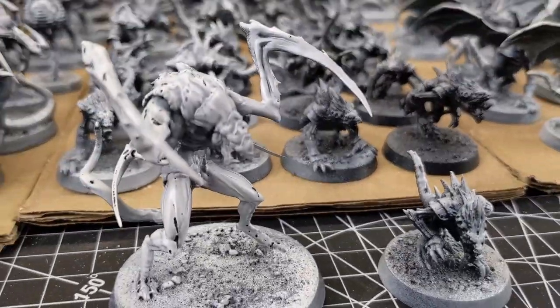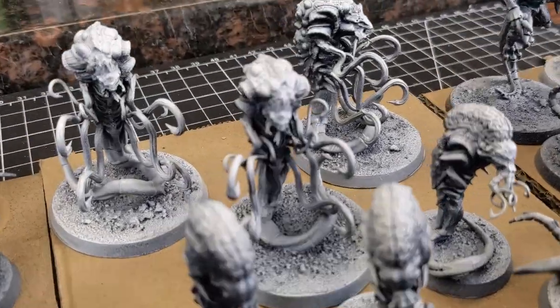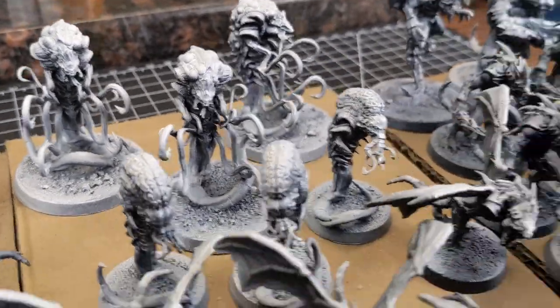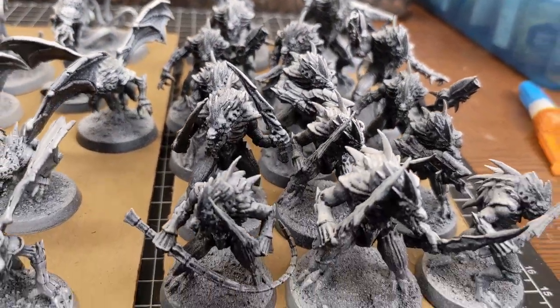I'm considering doing a couple different color schemes for these guys and then doing a YouTube poll to let you guys decide the color scheme. I'm pretty sure I need 500 subs to be able to do polls. So if we can get this channel to 500 subs, I will put a poll out and you guys can decide what color scheme these alien hives should be.